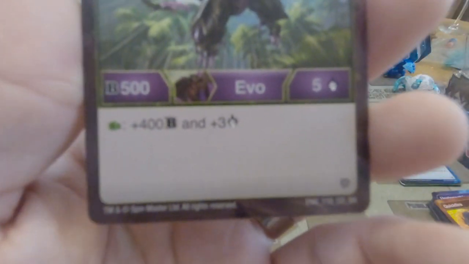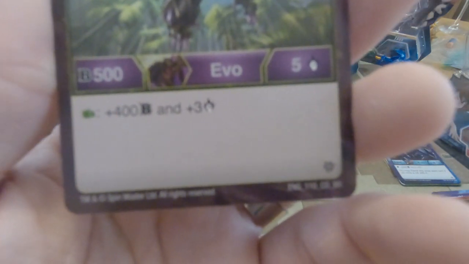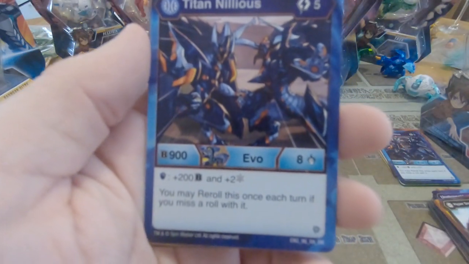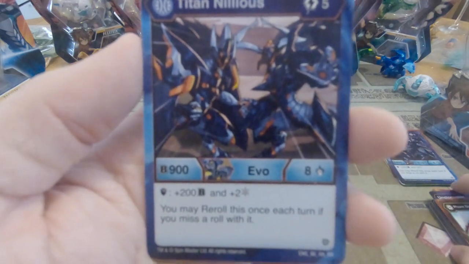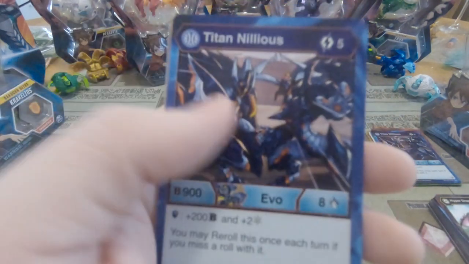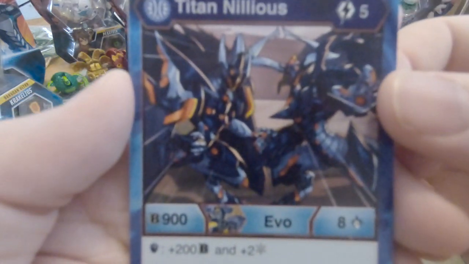If you pick up a Green Core, this is plus 400 B power and plus 3 damage. Ooh, very nice. So 900 B power and 8 damage. Ooh, very nice. And then another Titan Nilius. This is definitely going to be going into my collection for one of everything. But, oh, that's still a beautiful card, though.